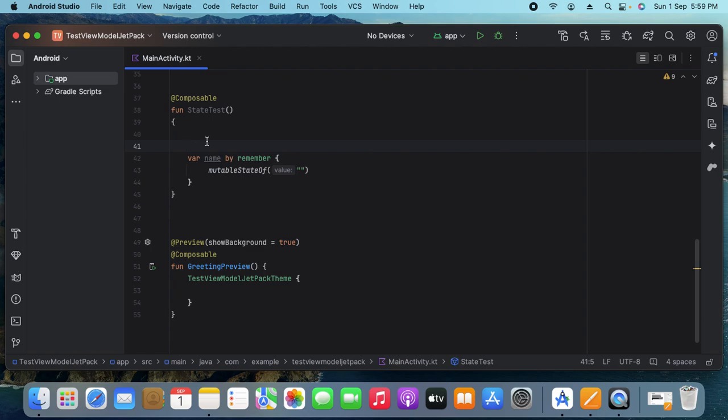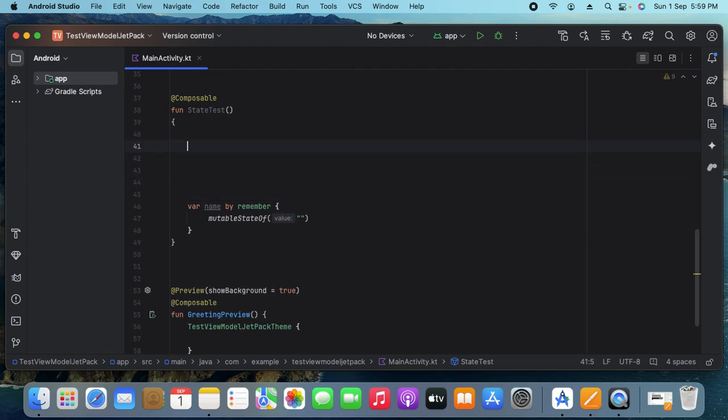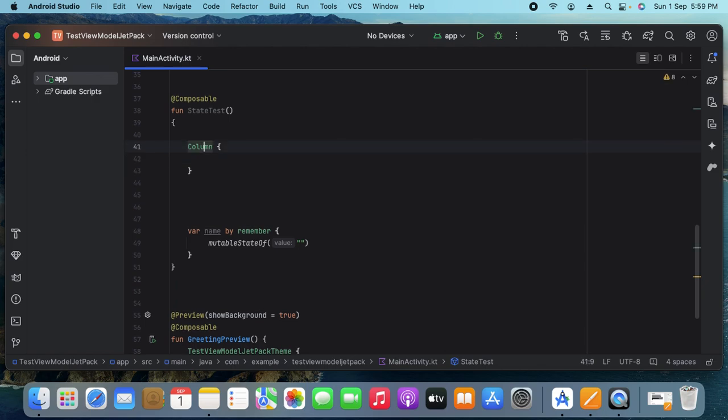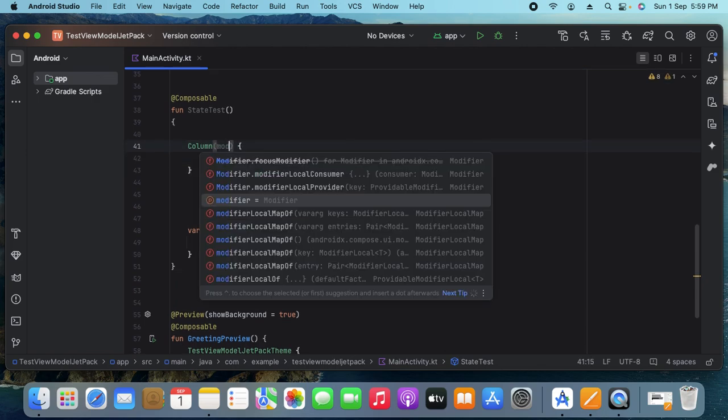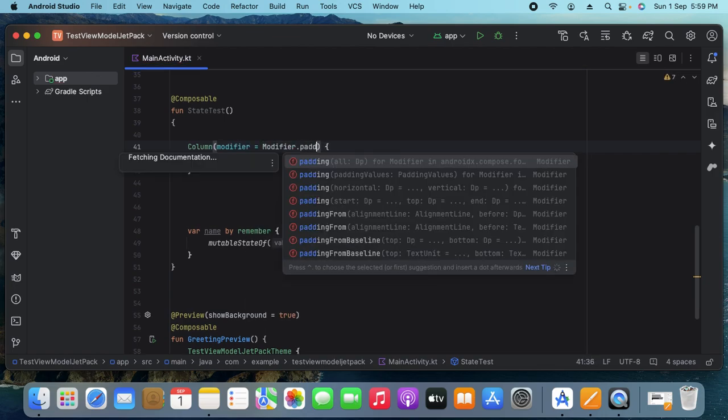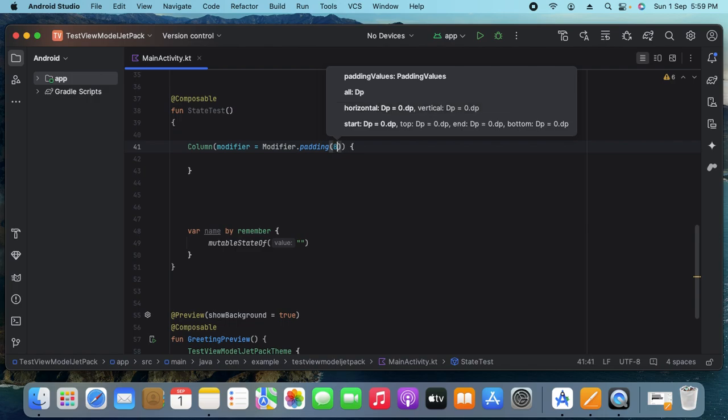And one more thing I need, as we need an outlined text field, and we also have to discuss the text. So what we need, we just go with a Column. I'm creating one Column here, and under that Column I describe one Modifier, with padding of 8 dp.